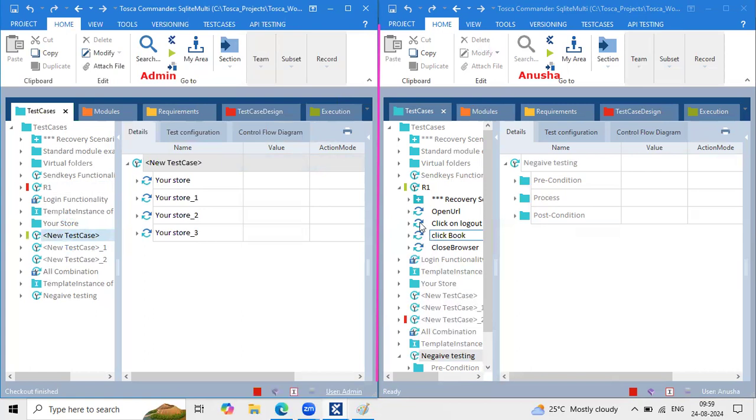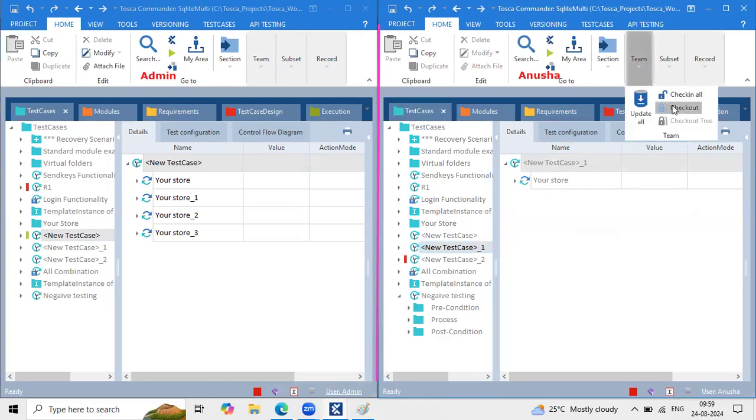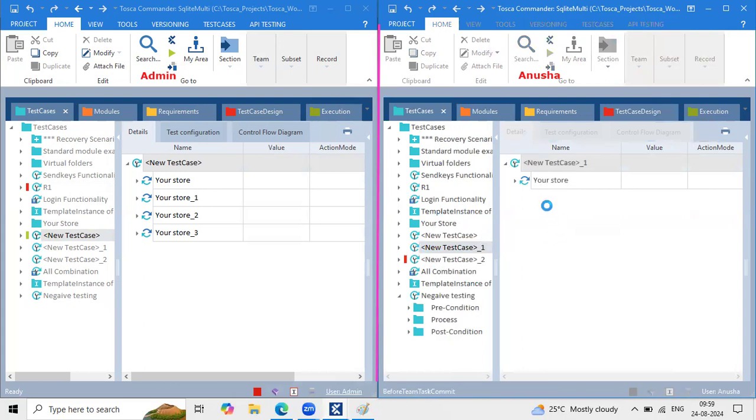Now person two tries to work on the same area, test case one. Person two selects it, applies a checkout, and continues working on this area.